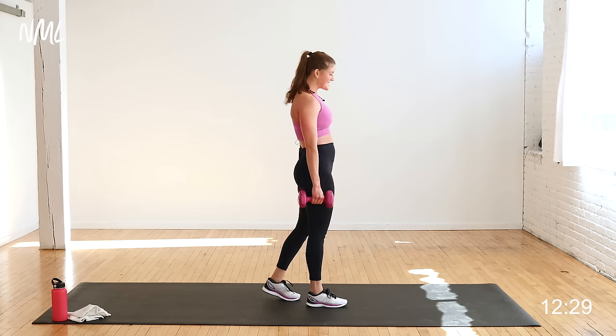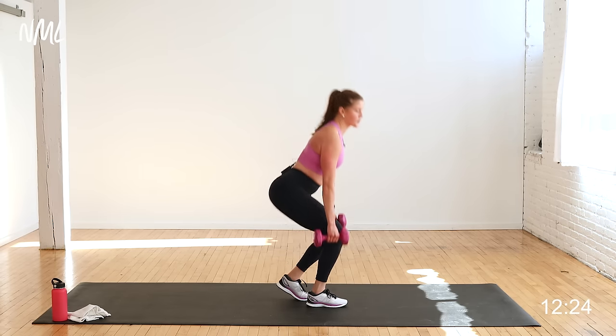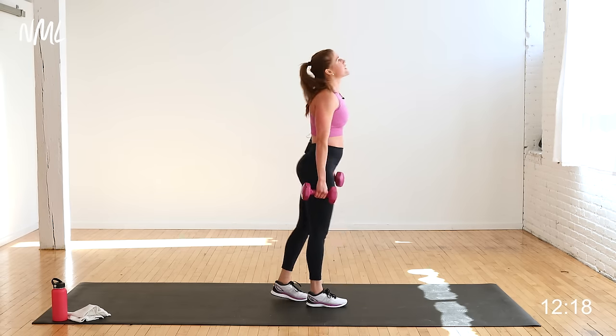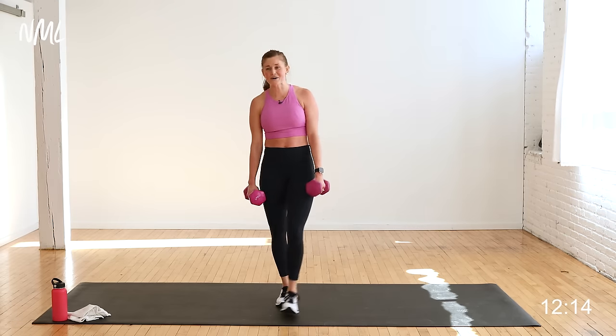Come on. Yes, you can. Stagger. Lunge. Keep that chest up. Squeeze that front glute. Come on. Last time. You gotta give me one more. One more. Lunge. Right here. Hup. You're out. That front leg. You should want out, right?